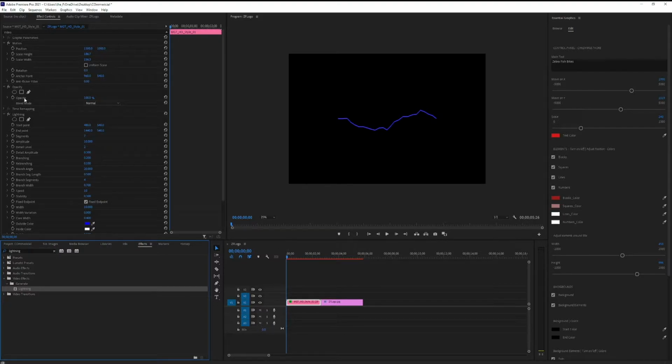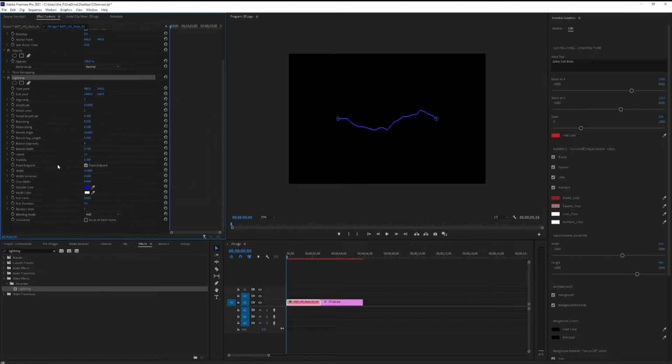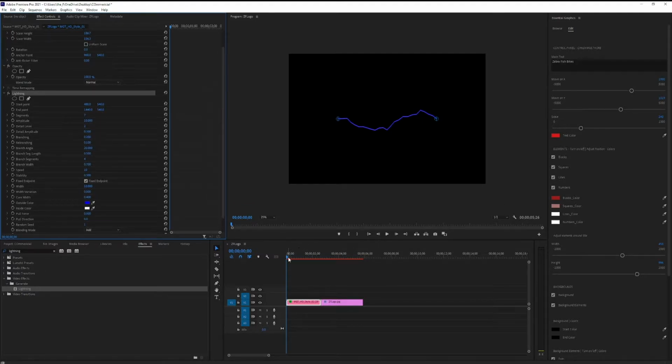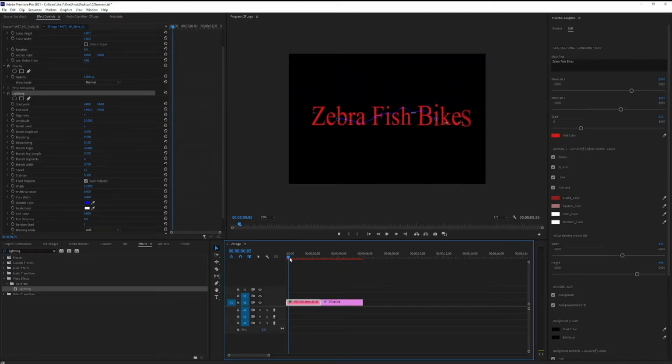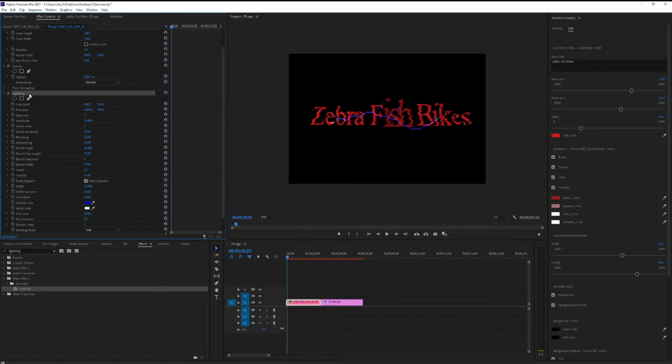So in our Effects control panel, we have a lightning effect added. These are all the things we can change about this lightning. I'm going to move my time slider to right about when my logo starts to appear. I'm going to click on the word lightning in the Effects control panel, and you see we get the two dots, one starting at the beginning and one starting at the end of the lightning bolt. I'm going to click the first one and drag it up to the top. Then I'm going to click the second one and drag it down to the bottom. Then we can play a little bit and see what it looks like.